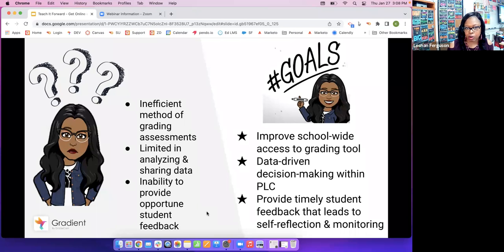And then on Thursday, so for science, it's Tuesday, and on Thursday, we have data day. So it was really important to have the data available, have it available in an easy to understand format. And again, providing students with the feedback that they needed, timely feedback. So those were some of our goals in purchasing Gradient.